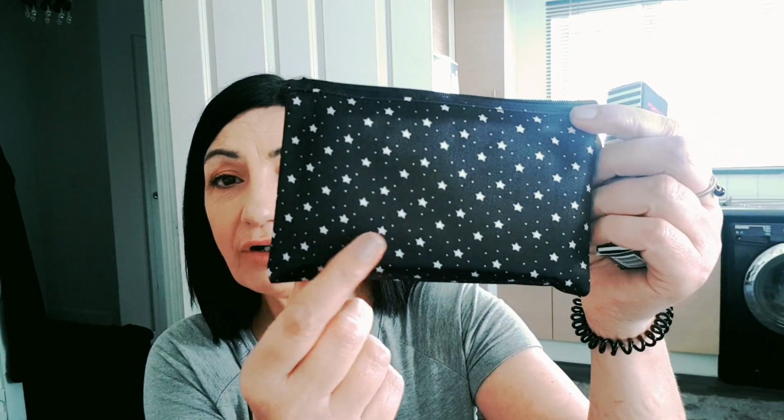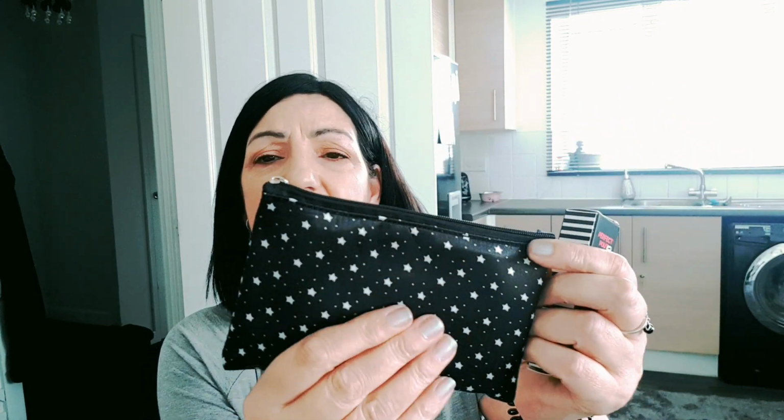Okay, so the first thing in my bag, you get a little bag, sorry, jumping ahead of myself. I quite like this bag. This feels like a different material. I actually like this material better. It's like nylon. I assume that was probably waterproof as well. So yeah, I quite like the bag this month.